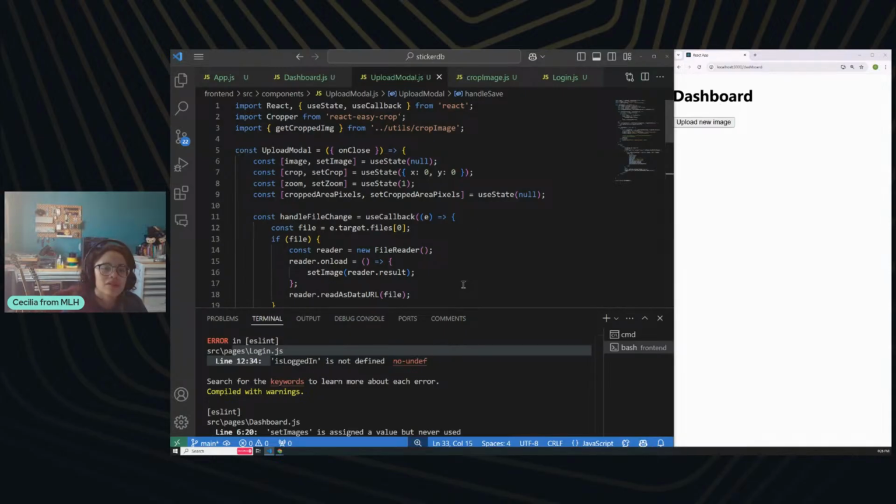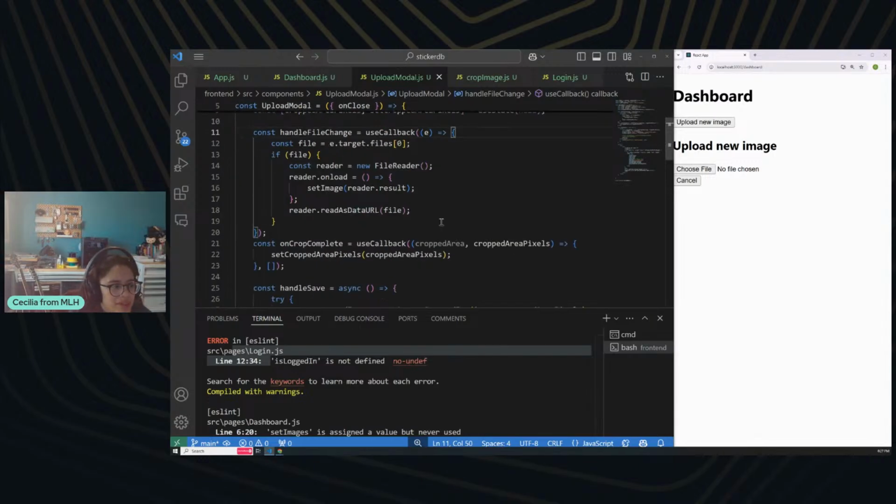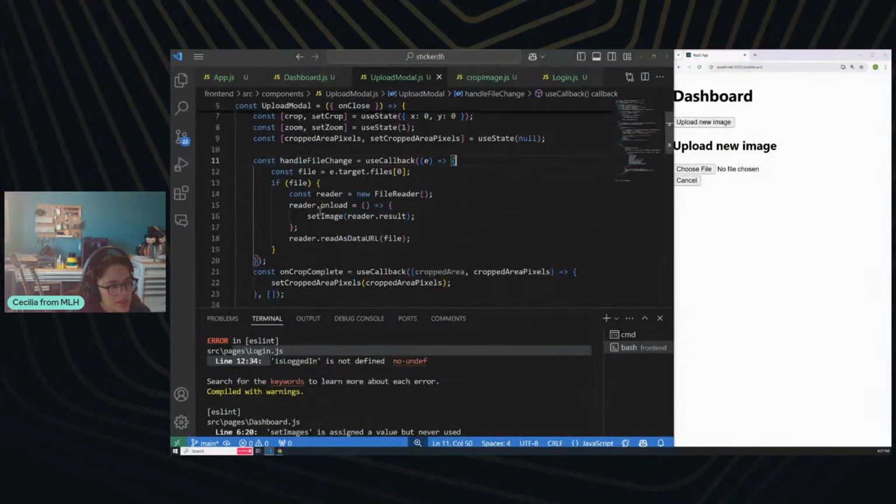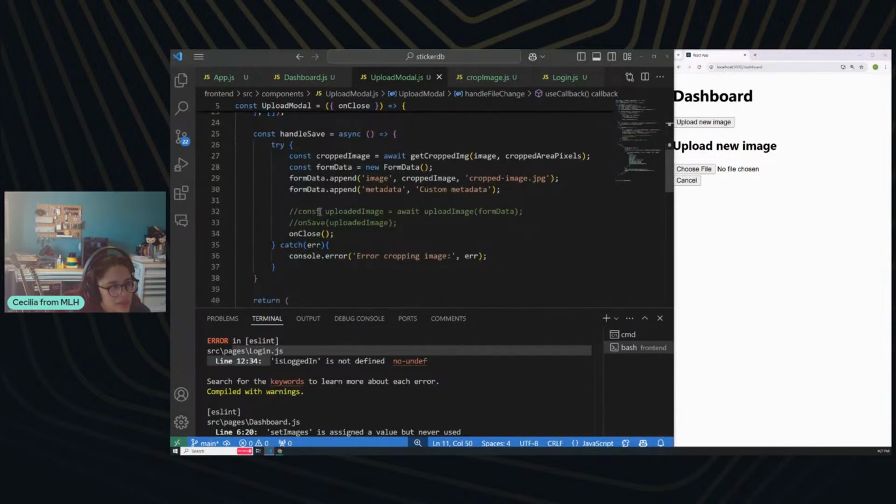I'm trying to think of what the best way to go about doing this is. We could jump into the backend, or I could, you know what? I have some placeholder code. As you saw, we can at least like upload images and crop them, but it won't display them yet because we haven't set up our backend to actually manage anything. But let me very quickly replace our, where is it? Handle save. Right, I changed that because we need a backend for that.